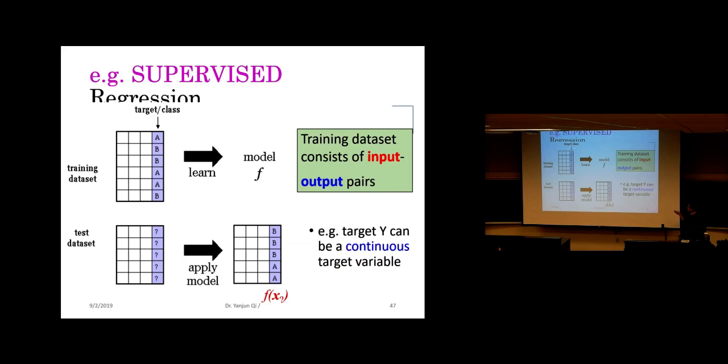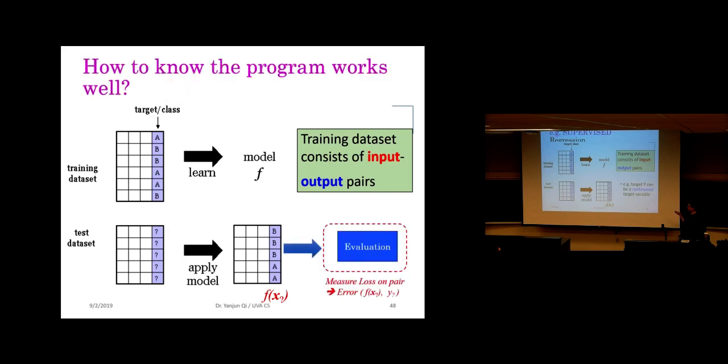So supervised regression is the numerical output, and supervised classification is the symbol output. And how do you know it's predicted well? Like we already mentioned, you have one evaluation module. By applying the f, you get the predicted y, like predicted a, b, b, a, and you compare this predicted column versus the original. Because you masked it, it has the values already. You really just compare these two column vectors by getting the loss or the errors. This is how you evaluate.